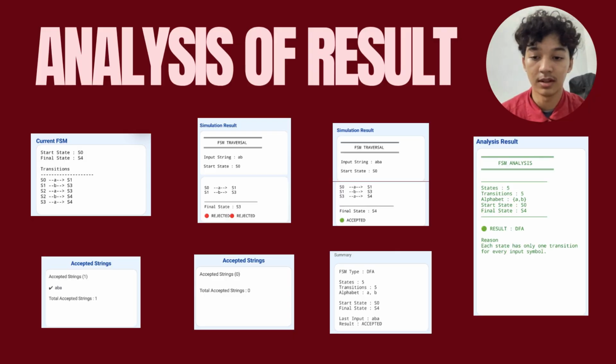If we put the wrong alphabet, it will show as zero. And lastly, the summary: if all the input that we put in is invalid, it will not show as accepted. And lastly, the analysis of result will show if it's a DFA or NFA, and it will also state the reason for that. Thank you.